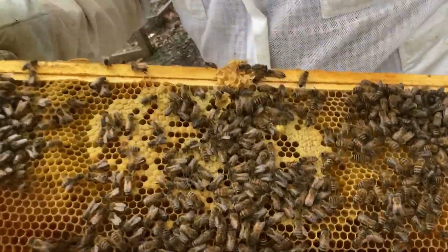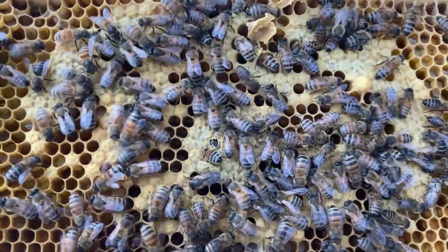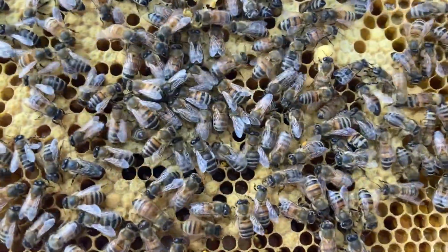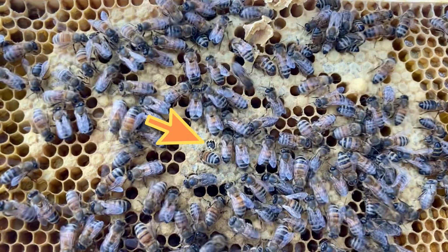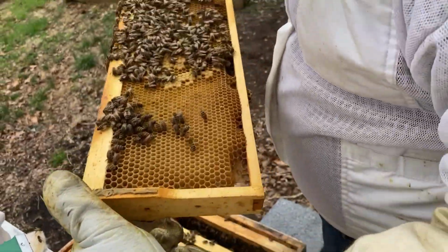Lots of pretty pollen in the pollen sacs there of the bees, a nice bright orange. What you see, that lighter colored, those capped cells, that's capped brood, and there's actually one there. You might not be able to see it. Looks like the bee is working on emerging right now. All right, take another peek at the other side.